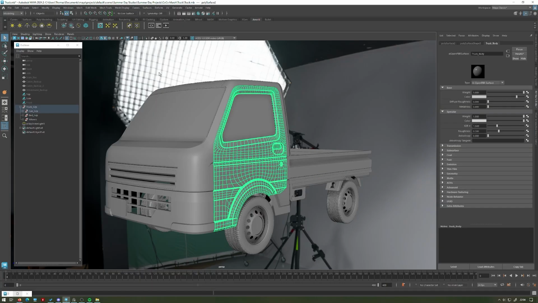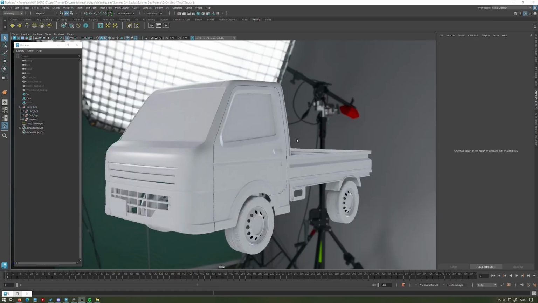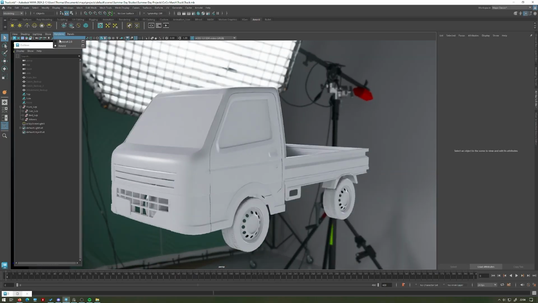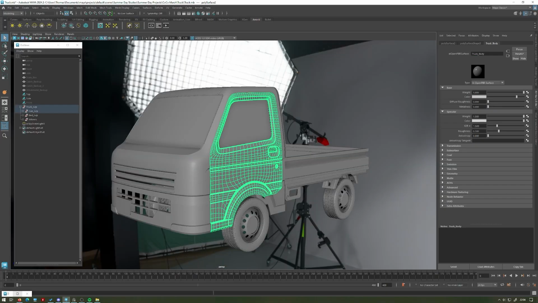What we want to do is, if we go ahead and render again, you can see it looks the same. So right now it hasn't actually done anything, and that's because, like I was saying earlier, it's a blank canvas for us to work on. And you might notice in the attribute editor we have a whole host of different sliders here, and it looks terribly confusing. We have transmission, coat, what on earth, fuzz, what do we even do with this, emission, thin film, what are all these things? The good news is we don't have to worry about probably 60 to 70% of these for what we're going to be doing today. So don't feel too overwhelmed. We'll go through each one as and when we need to.